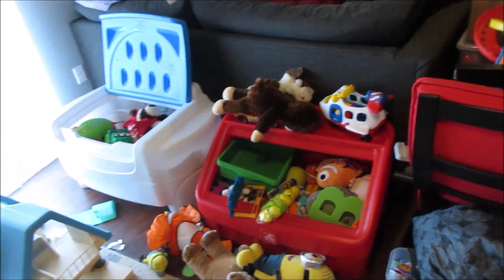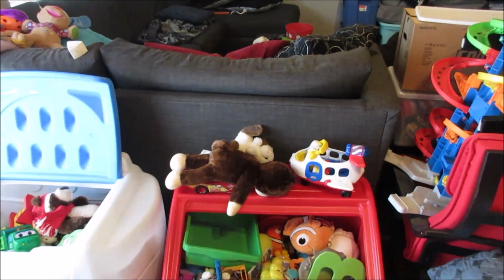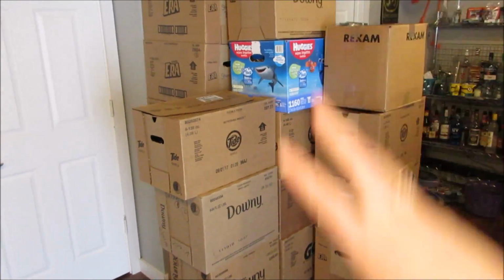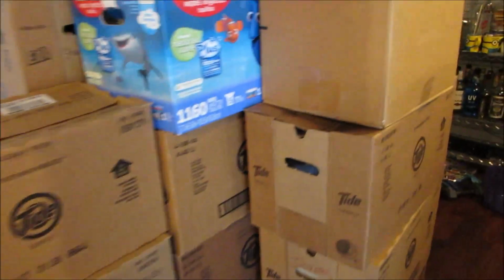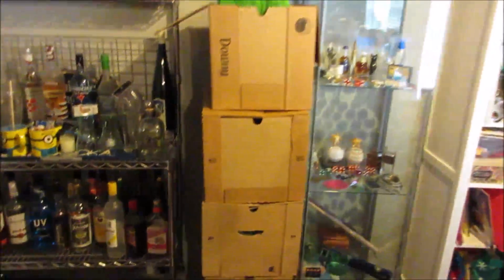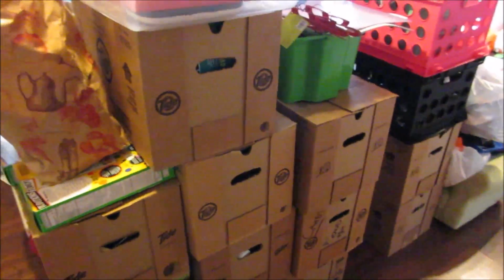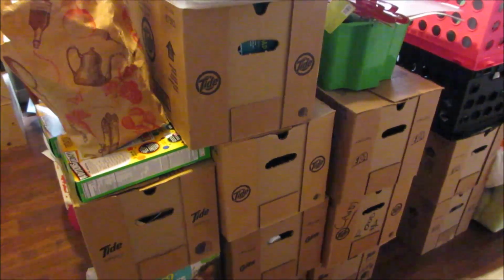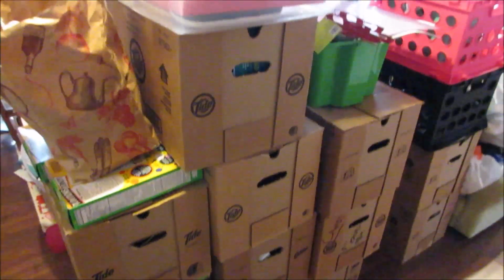But yeah, this area, last time you guys watched the video, we had a lot of boxes. And we went through pretty much all of them. Got rid of a bunch of stuff, or condensed a bunch of stuff. But there is that. My area is still, you know, kind of where it is. And now we got all these boxes. These are all full of stockpile stuff, so I'm looking to get rid of it soon. There's that, more stockpile stuff. And then all these boxes right here are completely empty. And then we do have these boxes that I have to go through. Some of it's food, and some of it's baby stuff, and some of it's stockpile stuff. So, slowly going through that.